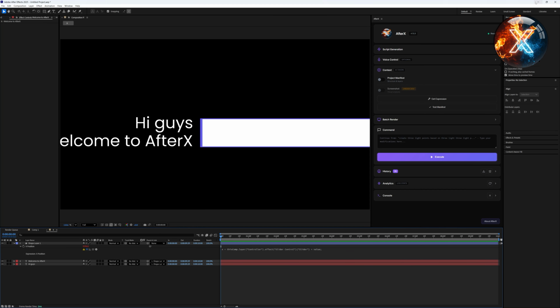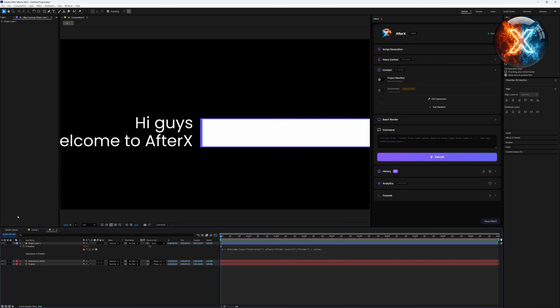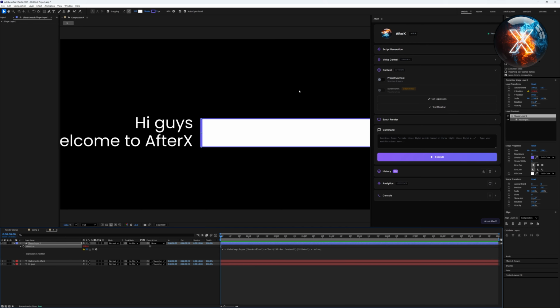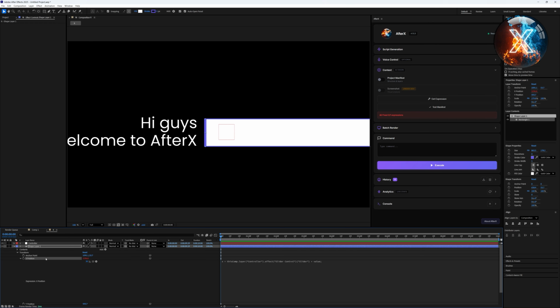And in addition to that, you can use the context to enable the get expression feature. This will automatically fix every expression that has a problem or any error in just one click. For this example, we have an error here and missing layers and sliders. In one click, it solved everything.